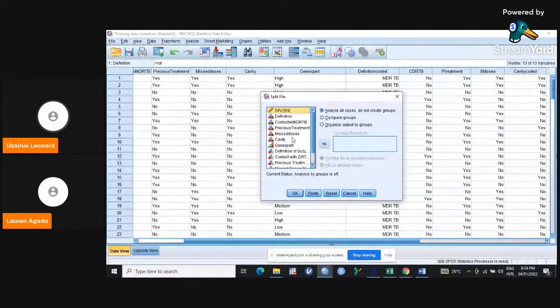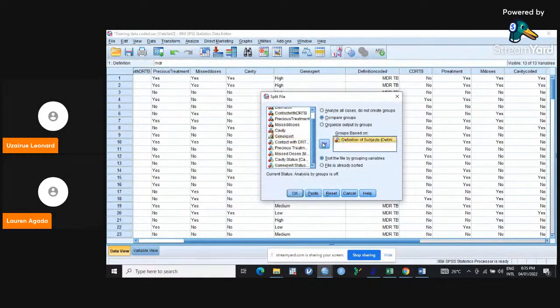Now, split my file in the sense that I will tell the data to help me organize my output or compare. So let's say I wanted to compare my output based on the definition of subject. So all the outputs that are going to come out are going to be MDR and non-MDR. So continue here.